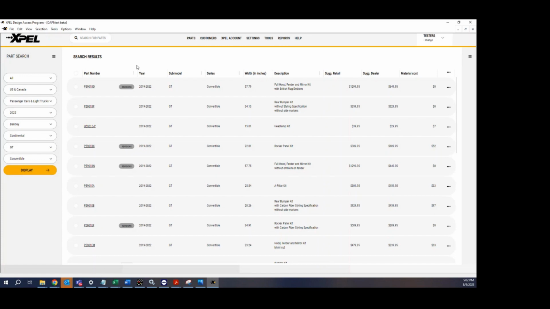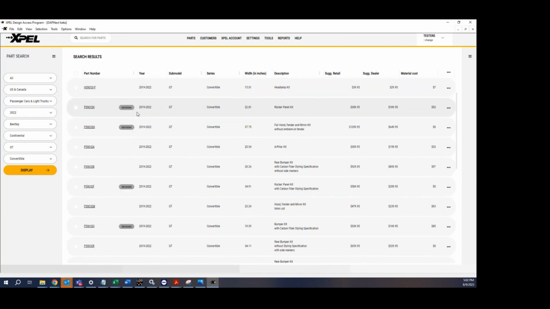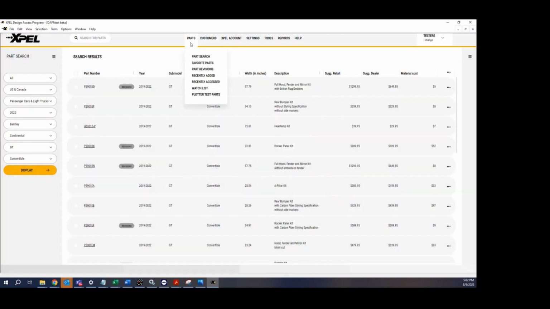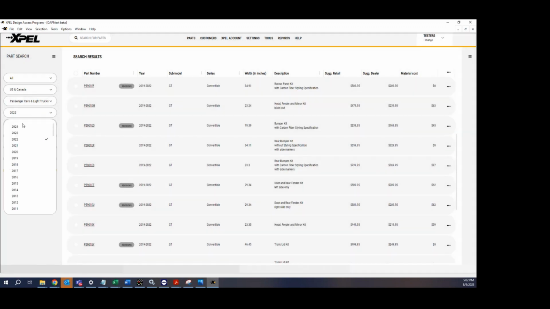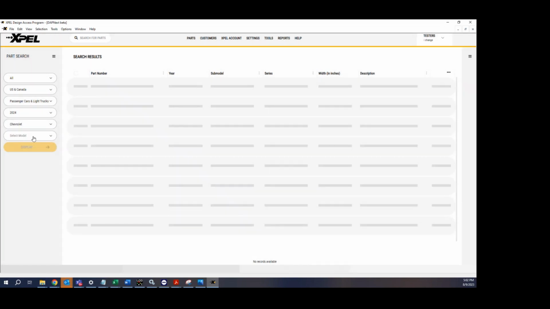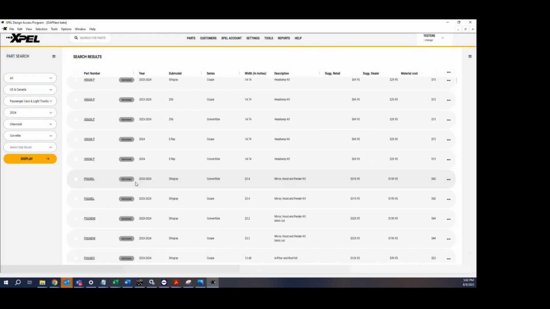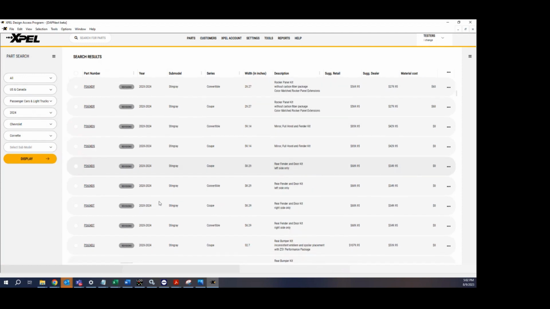So as you see, this is going to be relatively the same as DAP 11, just a little bit different look. One thing that is changed is saved parts is no longer called saved parts. It's going to be called part revisions, which is going to be right here. Favorite parts is actually a pretty new thing. What's nice about that is, let's see, if this will bring something up. These are all revision.